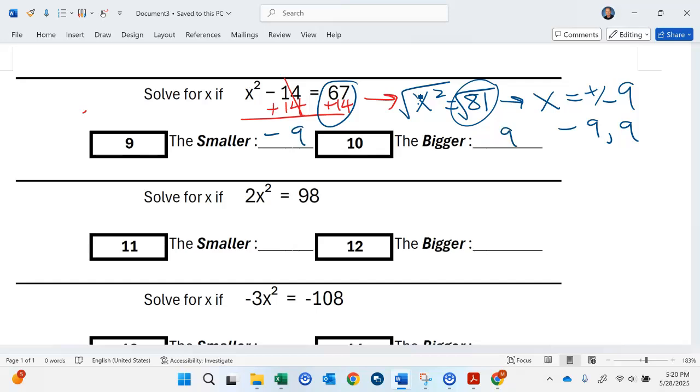Okay. So also we can do it if there's a number multiplied by the x squared term. But now, since it's multiplied, we're going to do the opposite. So think about what you think the answer is there and try it if you think you know how to do it and come back.